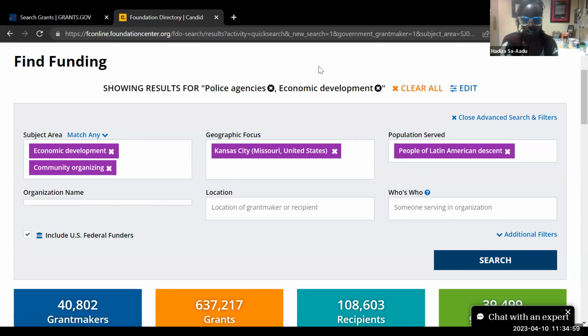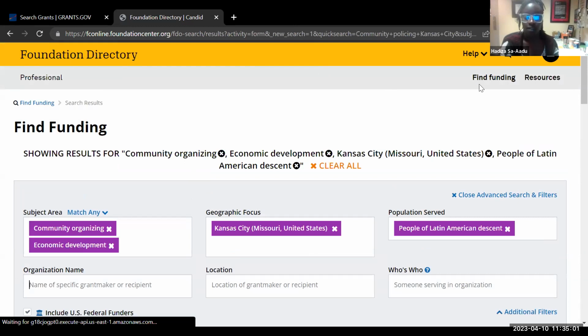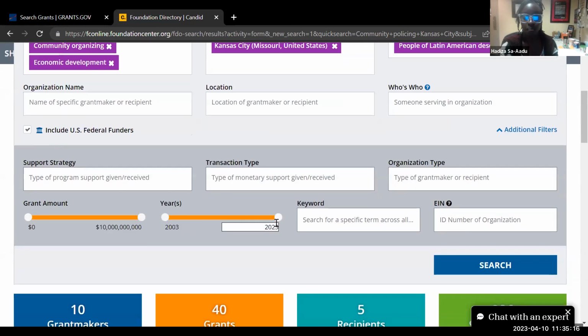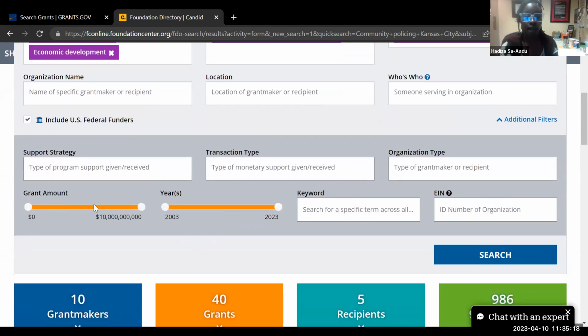We'll connect this search with, and explain how to read them. Okay, so now what we've gotten here are results for community organizing, economic development, Kansas City, Missouri, and people of Latin American descent. And we have specified a broad range on a grant amount from 0, and I think this is 10 million, yes, between 2003 to 2023.